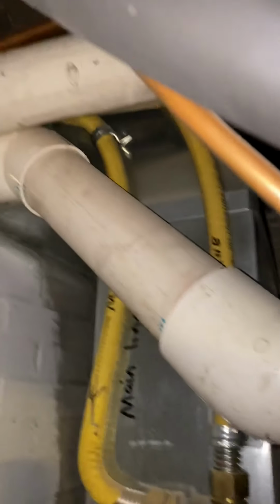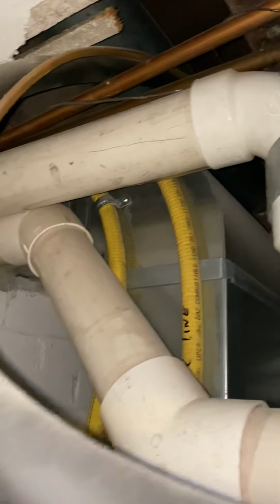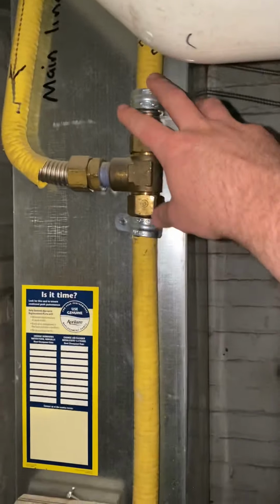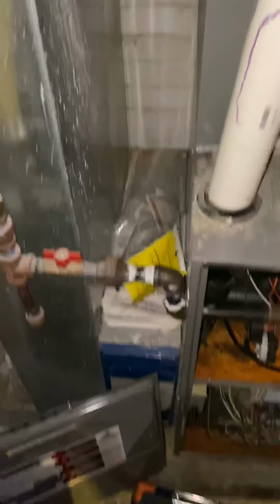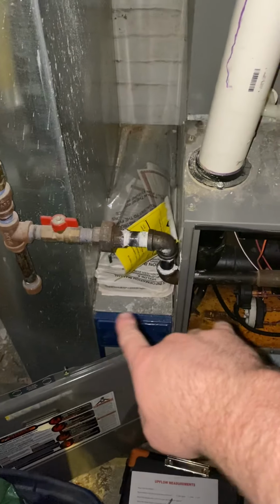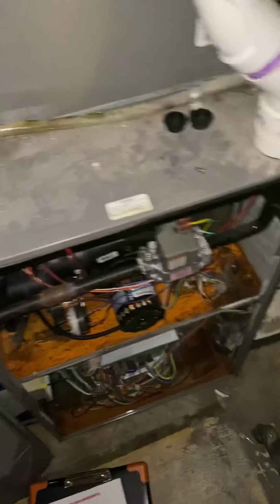Also, we've got track pipe. I don't see that it's grounded on this side. I believe on the other side of the wall, there's drop ceiling. We'll have to take a look at that and either try to ground it or just convert this over to black pipe. We've got a 6.5-inch gap between the return drop and the side of the furnace right now. We can have a new April Air box put in there.